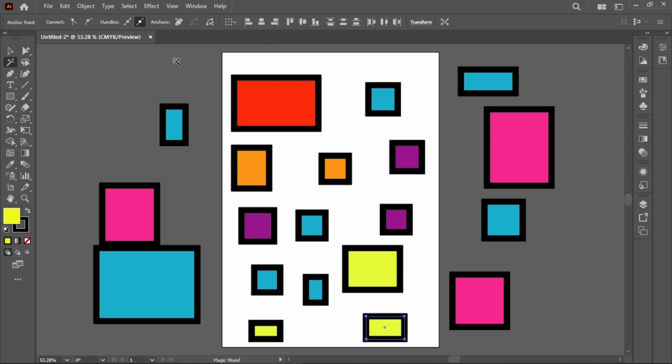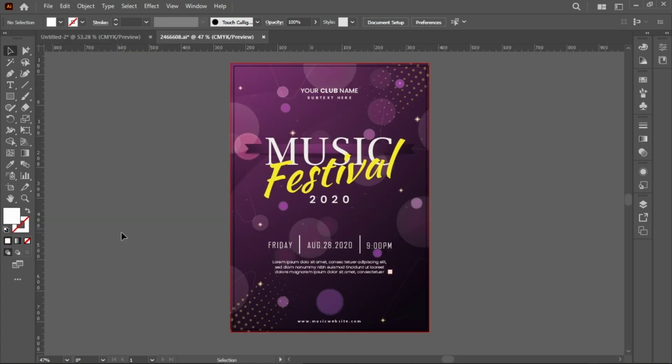Okay, all right, now that we're done with this part of our lasso tool, let's go back and use the wand tool to show you how useful it is. So I'm going to open a document now. I'll not show that to you, okay, which is basically about a music festival. Okay, now let's say I want to use the wand tool to remove this part over here, okay, this word. So I just select it and you can see that the wand tool selected the word itself. Now if I press delete, okay, it will delete the word itself.